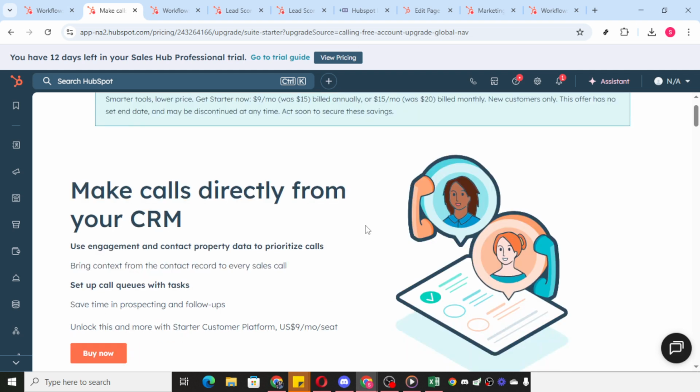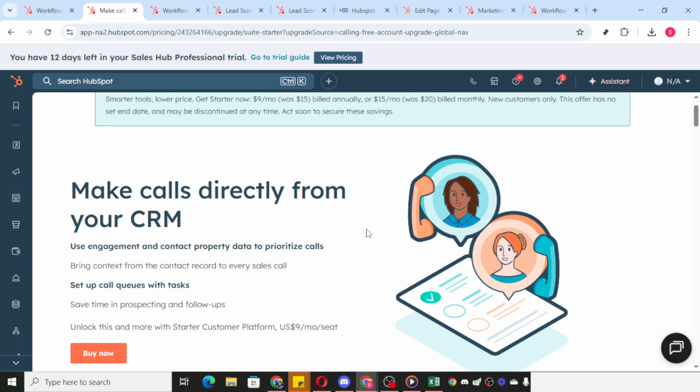If you find yourself nodding along as you read through the benefits and features, acknowledging that this is indeed what your business requires, then it's time to take action. To proceed, simply click on the Get Started button that you'll find on the guide page. This step will lead you towards activating the calling feature.